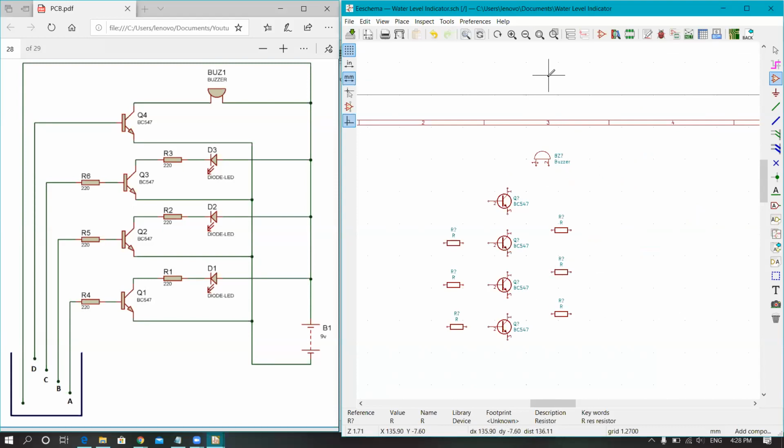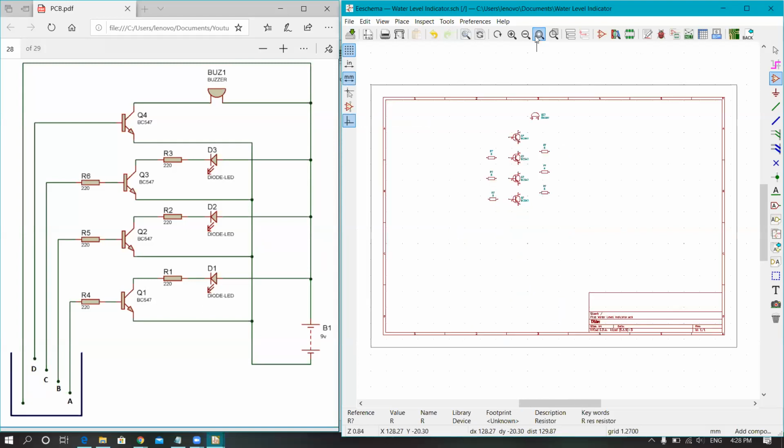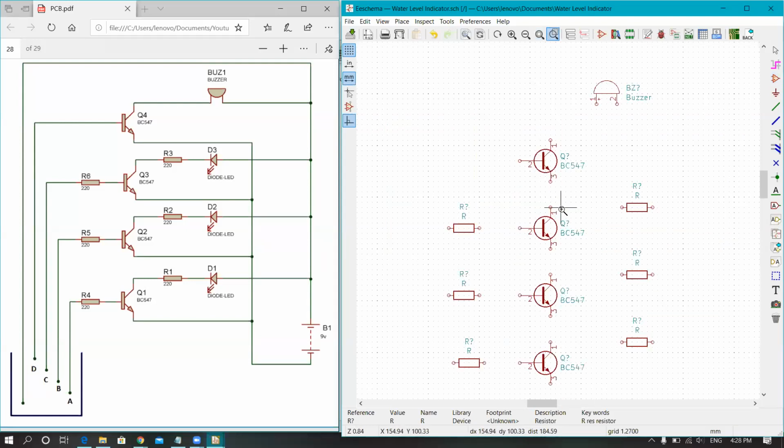If you want to zoom in on all the components you have placed, just click on this zoom to fit the schematic page. It will zoom to the area of the symbols you have, like zoomed in this way.